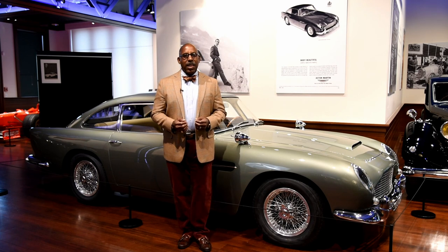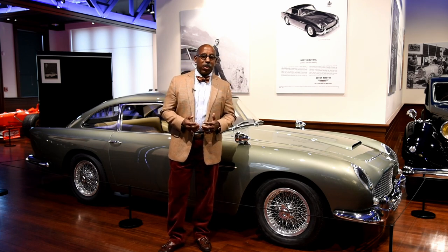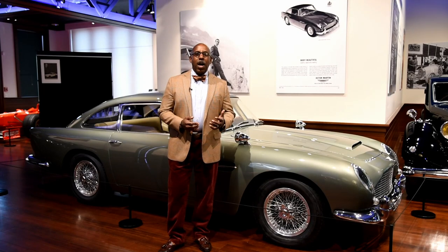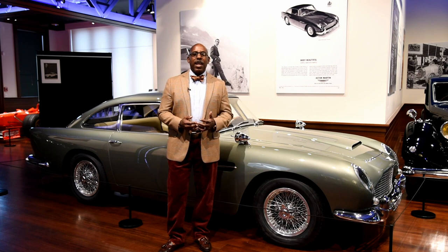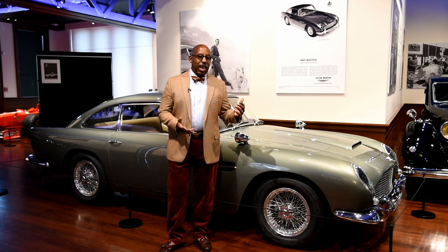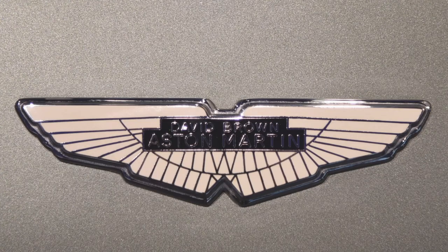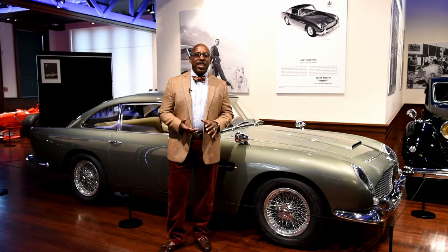As was the case with many small manufacturers, Aston Martin had a troubled time in business. In fact, David Brown — an industrialist who had a tool-and-die business and also built tractors, among other things — bought the Aston Martin company in 1949 after seeing an ad in the Times of London for a company for sale. He was very interested in motorsport and automobiles and had built his own car many years before. He saw an opportunity with Aston Martin, and under his leadership, it became the world brand that it is today.